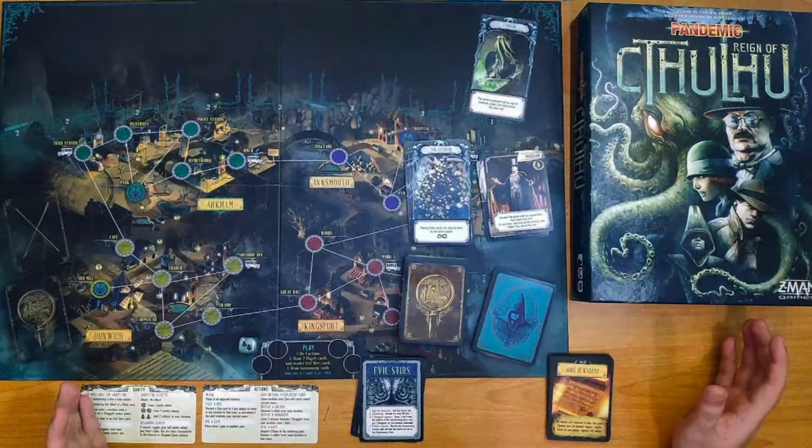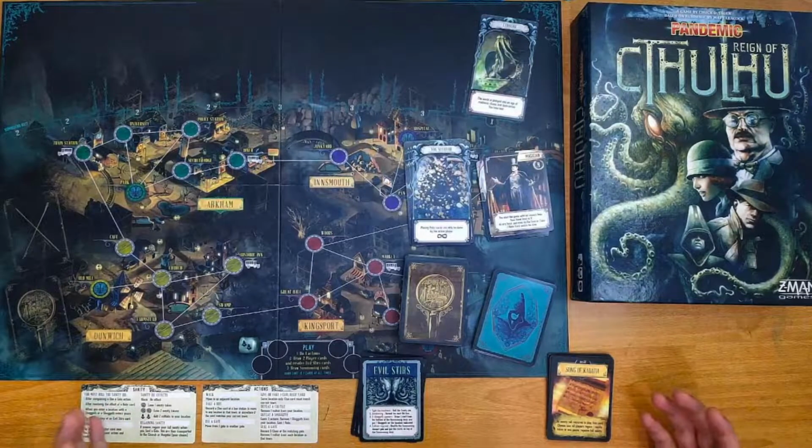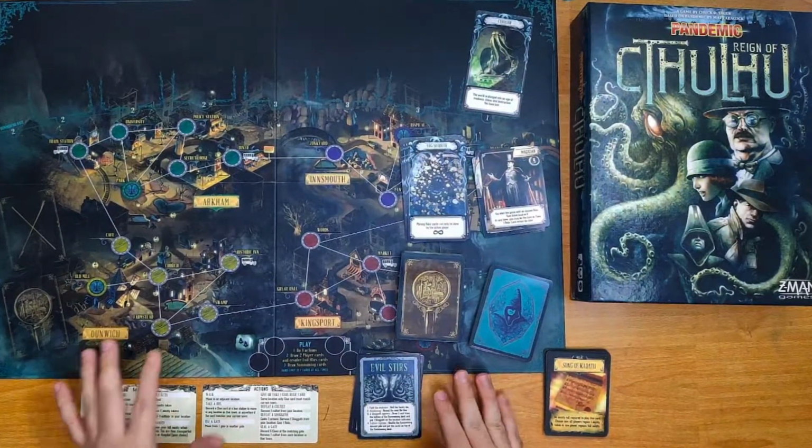First, it has miniatures. I love miniatures. I painted all the investigators. Second, it's really thematic. I really love the board. I love the art and the colors, and it really pulls you into the world or the city.